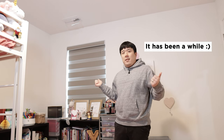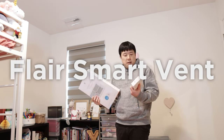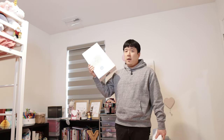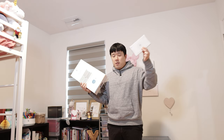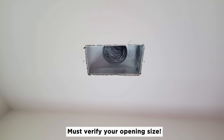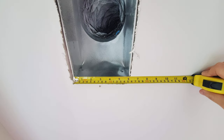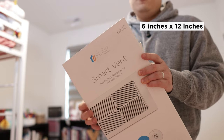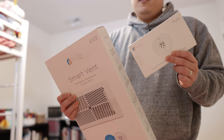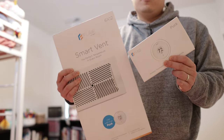Now we are in winter, and I think we want to do a little bit better job than just taping up and redirecting air. So now we want to approach this problem properly with smart solutions. The idea is that we're going to install this vent over there, where it is going to control the amount of airflow based on the temperature being measured in this room. So I've got these two units, which are sized 6 by 12, and the puck here is going to monitor the temperature in this room and dictate whether it is opening or closing the vent.